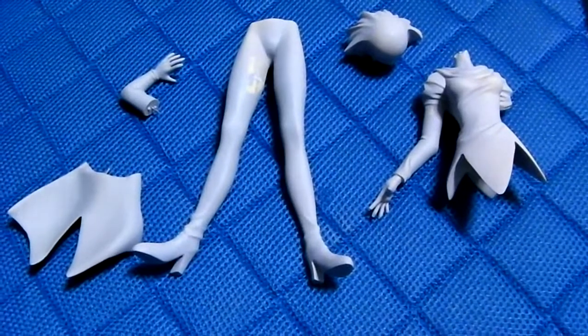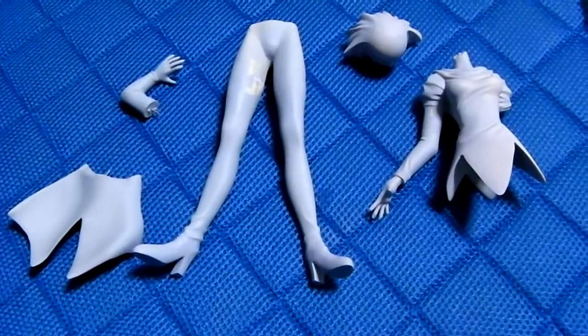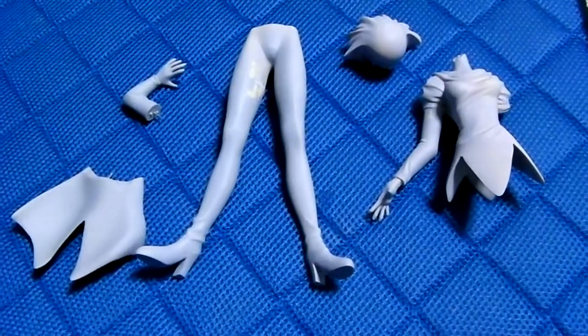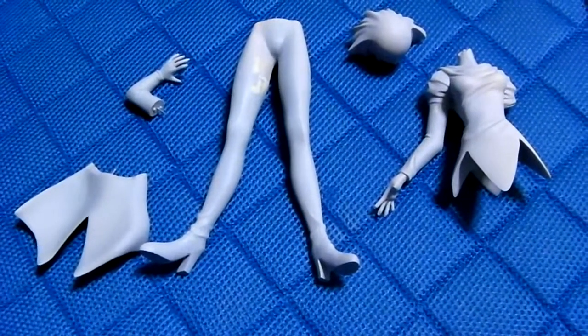But I think I'll just update this as a work in progress, part 2 or 3 or something. And then when I paint, I'll do another work in progress.